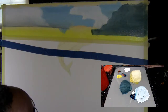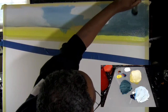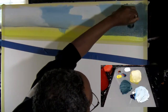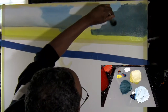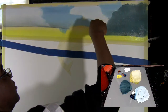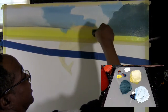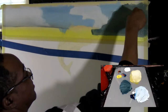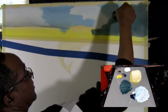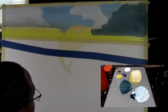Okay, let's now take the soft brush here, and we're just going to get rid of those streak marks, make it all nice and one solid color, more or less. We're gonna have all sorts of stuff happening in this cloud, but I want to smooth out what I can, very lightly, because of the glycerin and the paint mix here. As it dries, it's just gonna get tacky. That's all. But see, it smooths right out. All right. Okay.